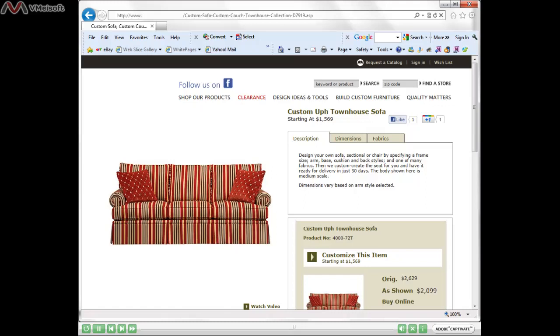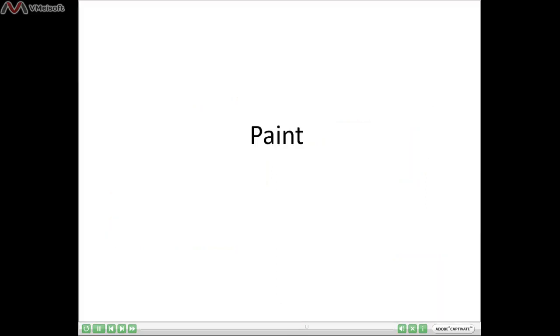So back to this web page. If you cannot save the image using the right-click method, and if you don't have a program on your computer such as the snipping tool, you might have a program on your computer called Paint. Now this lesson will show you how to use the program Paint for capturing those images off of websites. And just a note, if you are using an older computer, you might have to look at the next lesson in this series because the older versions of Paint do work differently than what is going to be described in this lesson.